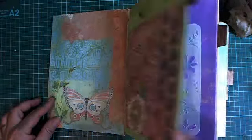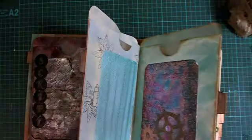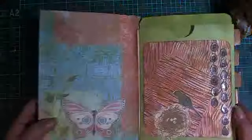It just, as you can see, as an embossing folder holder, it has worked for me. But from that disaster, I was never game enough to make a mini album with this kind of binding. I don't know what I did wrong, but I did it wrong. So it works for me. It's great. I've never finished it or decorated it because it does the job.